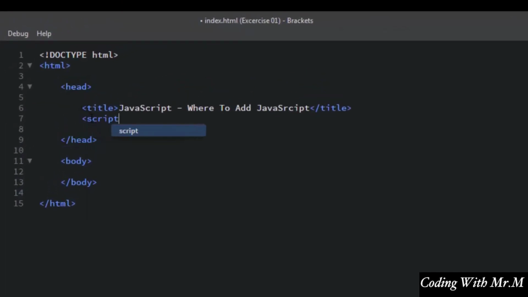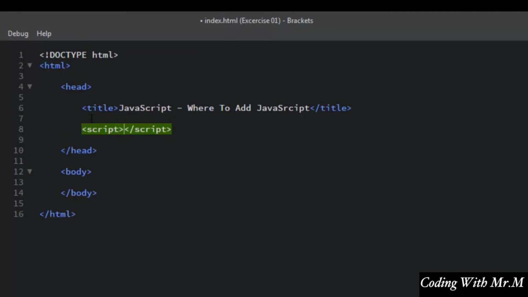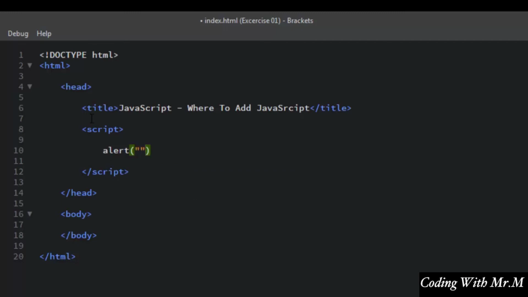I will write script tag inside the head section, and inside the script tag I will write a simple JavaScript statement which will be alert, and it will output a simple text message which will be method number 1 welcome from head section, and a semicolon at the end of alert statement.